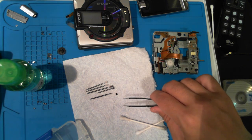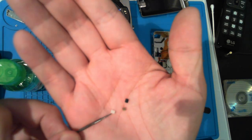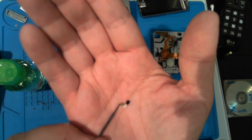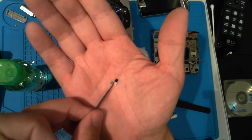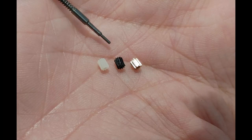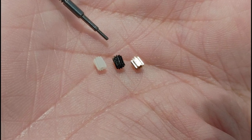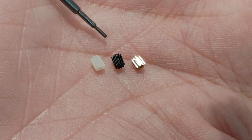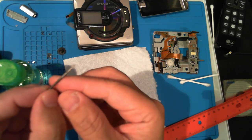Okay, so what now? Well, we need to replace that gear. It's hard to see here, but I've got the original, a white replacement, and a brass replacement. The brass one is really for an RC car, but it's about the right size, though it's not helical. I'd like to try it later, but let's go with the replacement plastic one. I had to heat it with a hairdryer and press it onto the shaft. And just like that, I have a new worm gear attached and ready to test.